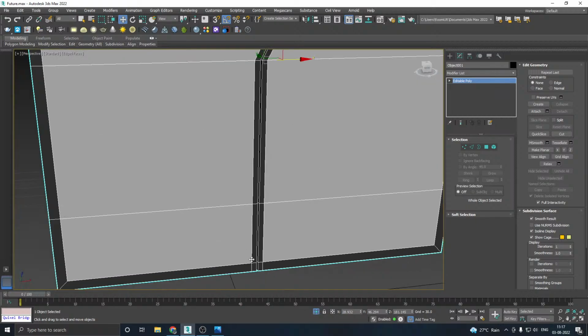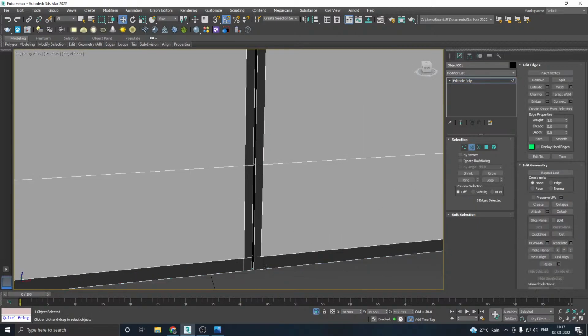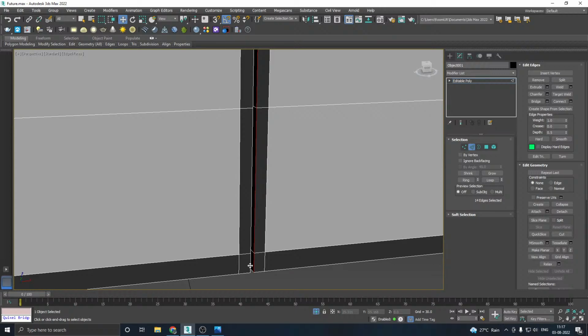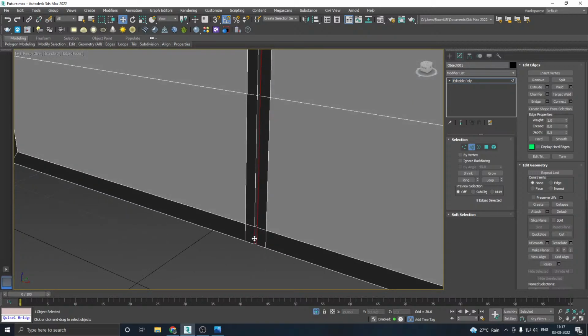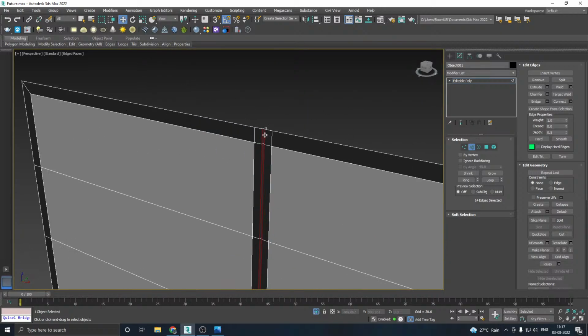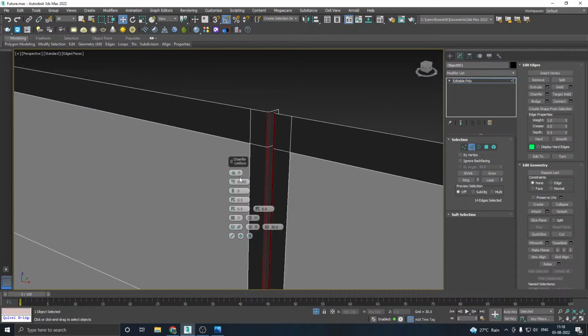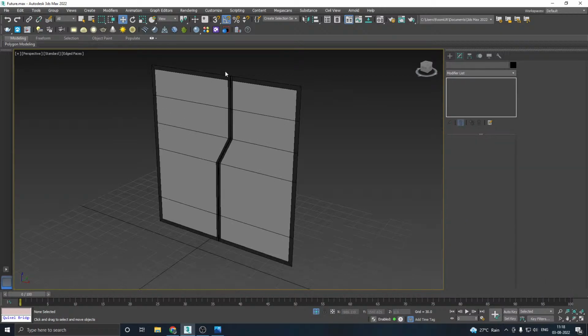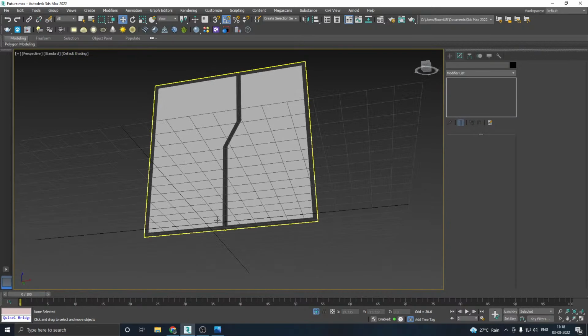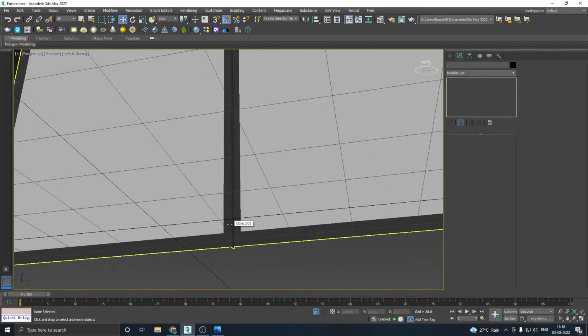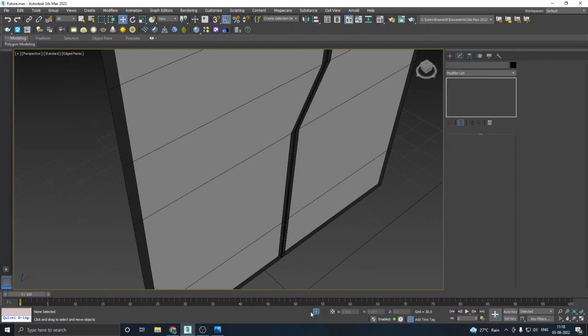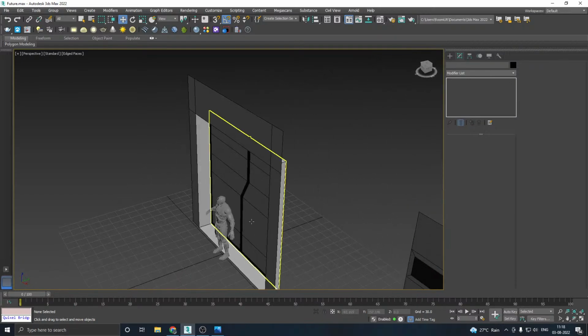Yeah, maybe you should chamfer these hard edges. Okay, this will be our door.